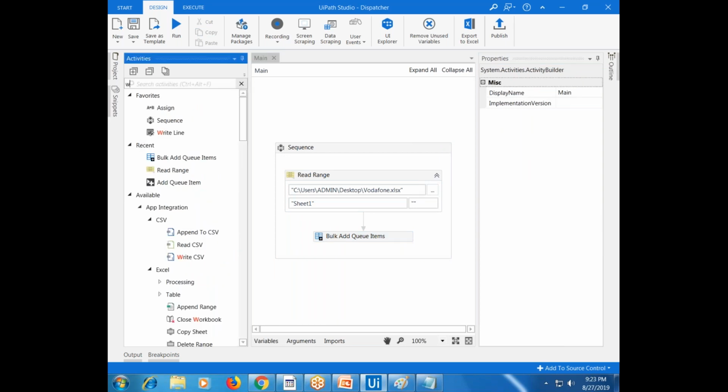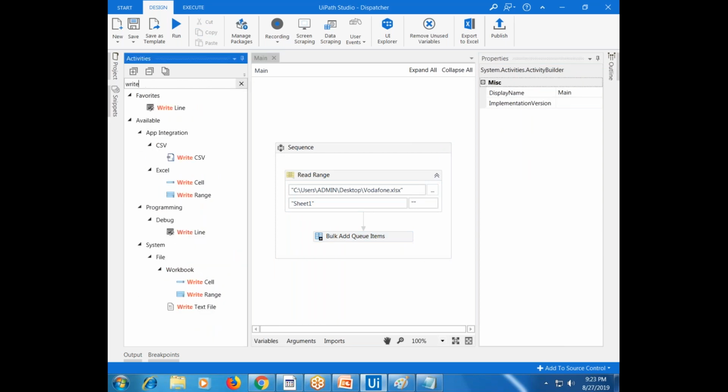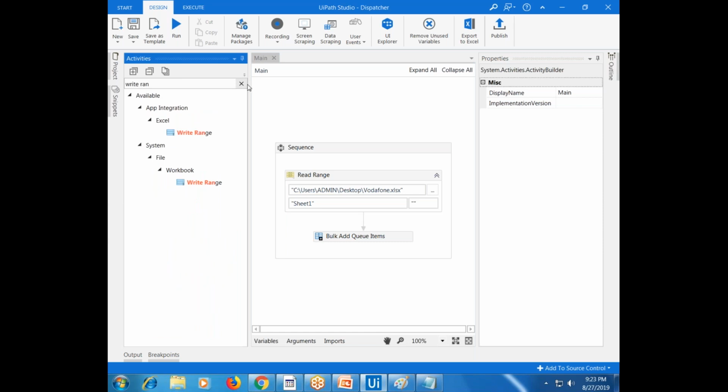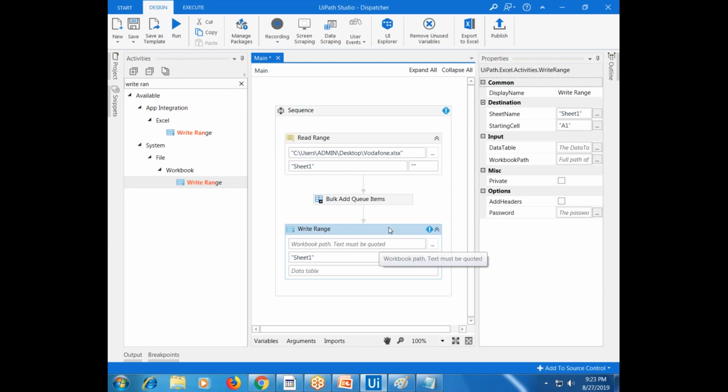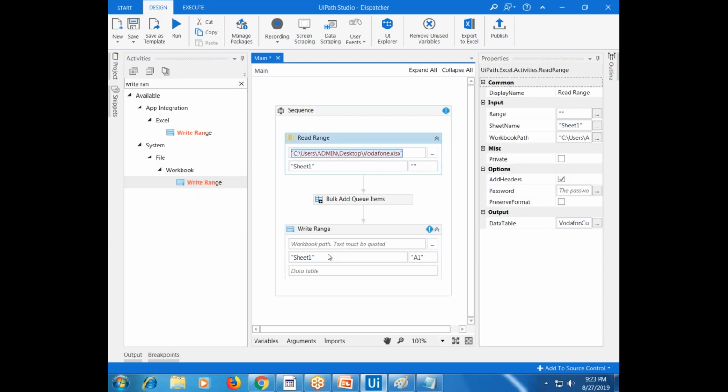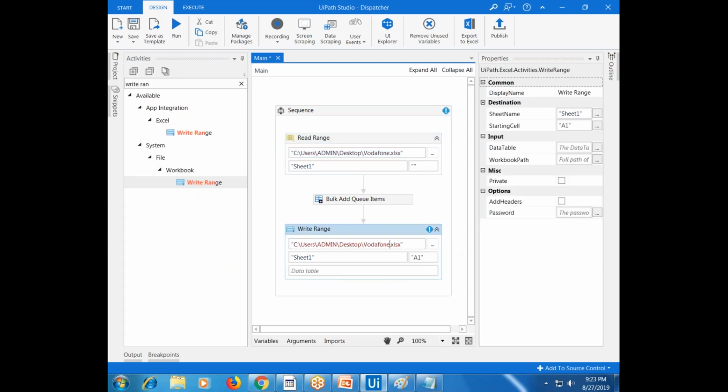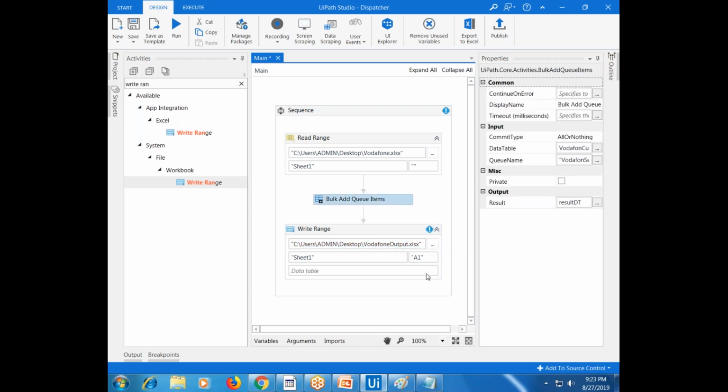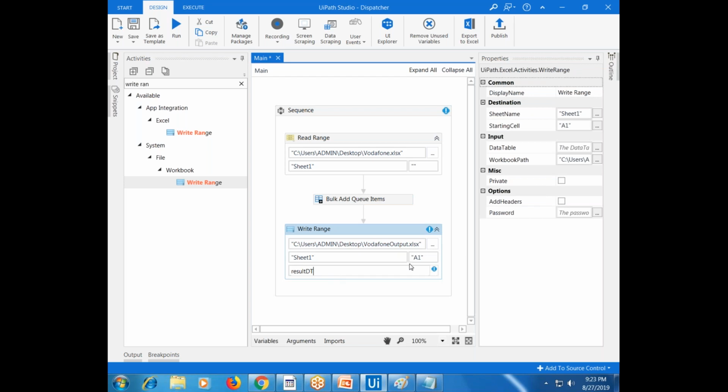I'm just writing a write range. So let us see what will happen here. The output is the result DT. Okay, we'll see what this will give as output.